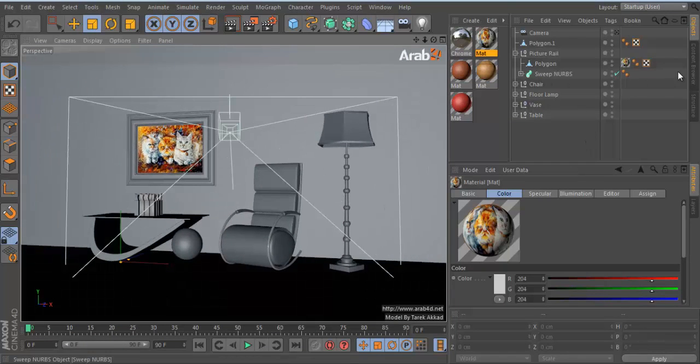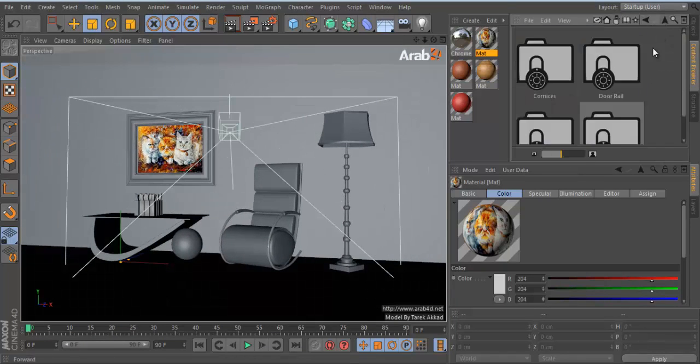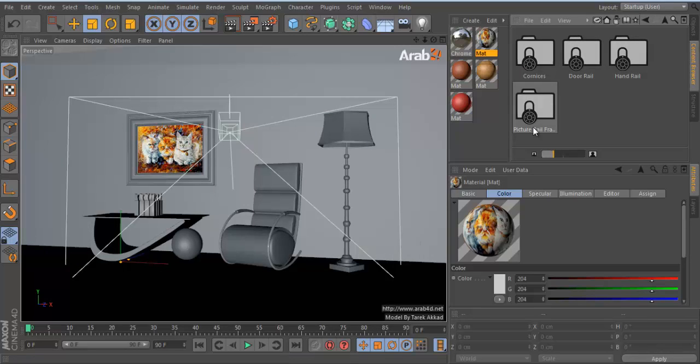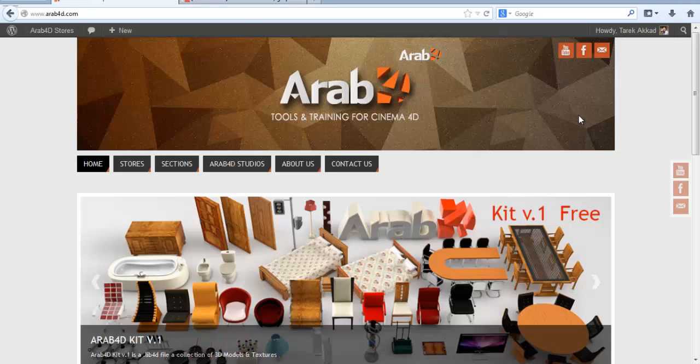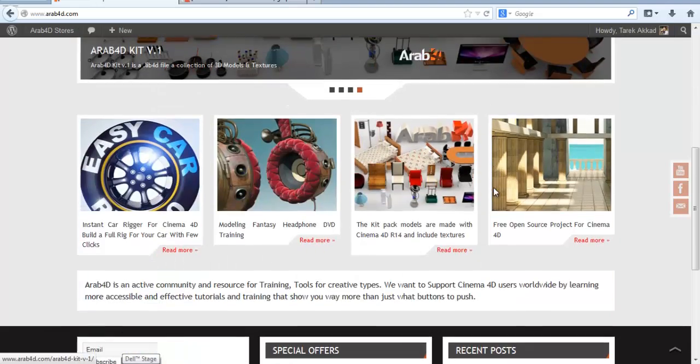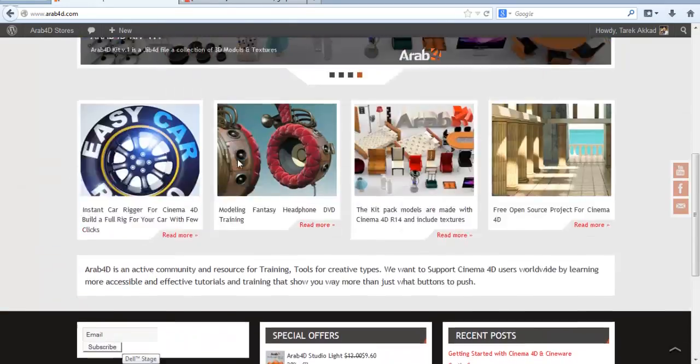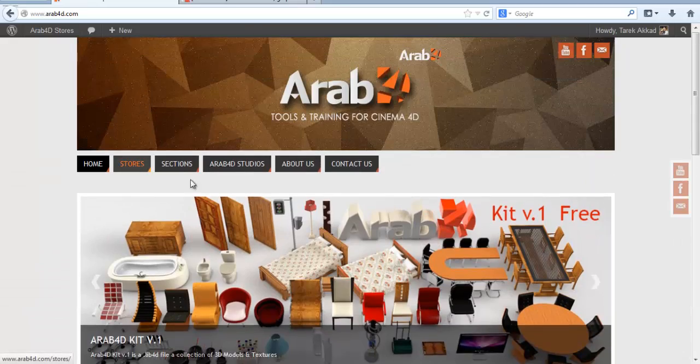Now we're gonna bring another rail, but for the wall. So it's called corners. I forget, I will show you. You can buy from the store, I think. Yes, from the store. Let's come here.